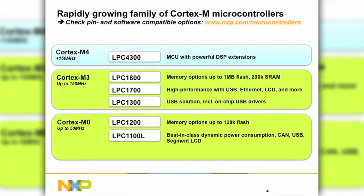So moving on from Cortex-M0, we go to the Cortex-M3 space, and here we talk about three main lines: the LPC1300, the LPC1700, and the LPC1800.